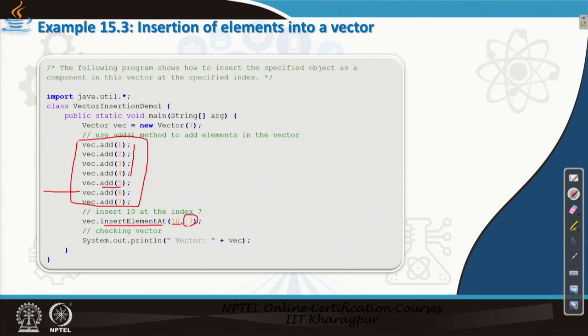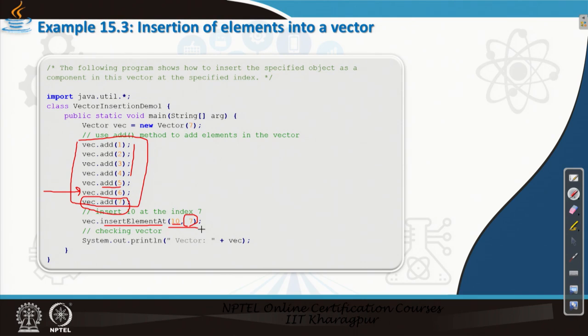So whenever you call insert element at 10 7, it will come to that index. It automatically makes an arrangement so that the existing element is moved one place down, making space for the new element to be loaded here.